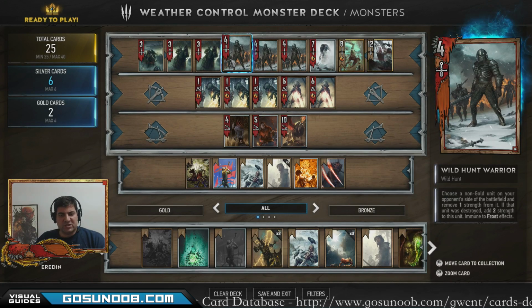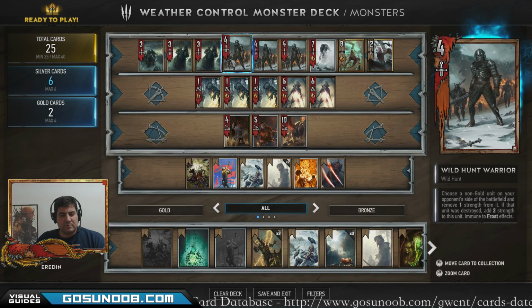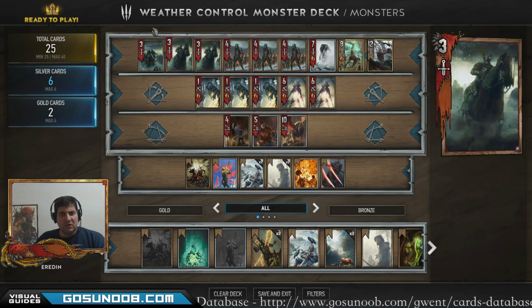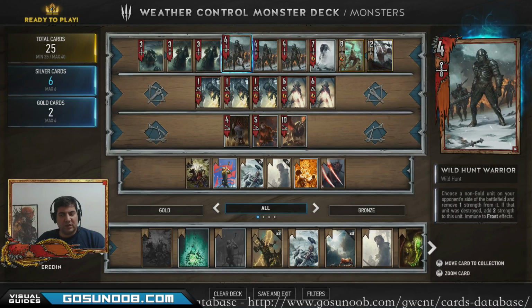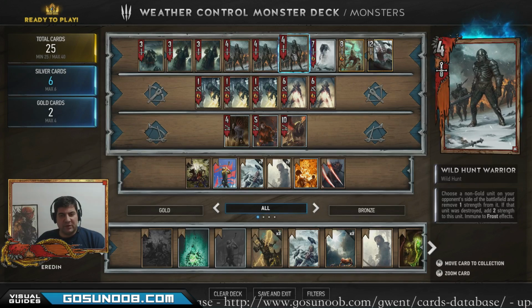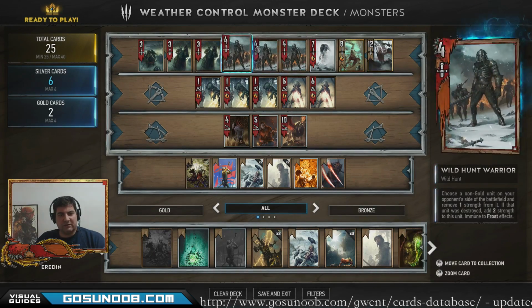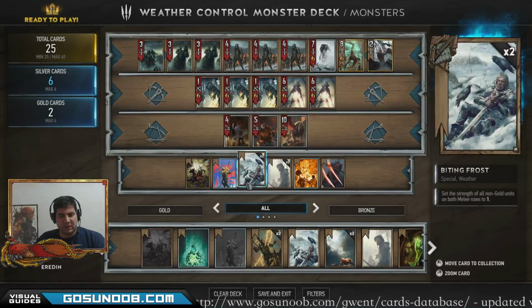Since they remove one strength from the unit and get buffed by 2, if you play a weather card before that, all the enemy's units will be at 1, and then you can just ping those and remove them from the board entirely, and then buff these guys as well. So they're kind of like a good combo together with the weather card.